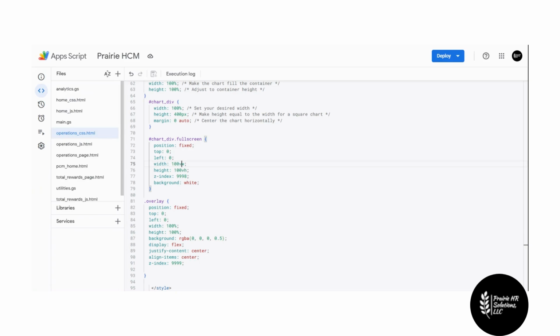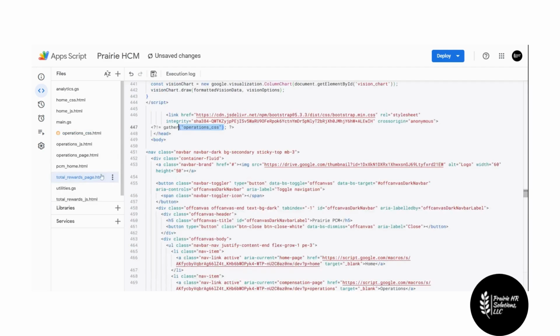Since we're already here, let's just make the overlay set to none. No, because we haven't actually done this here. We'll do it inline.